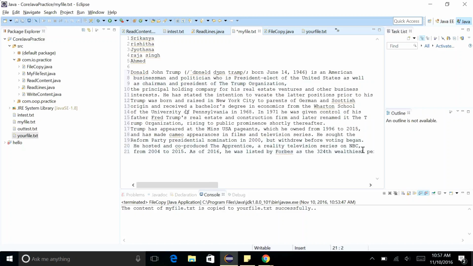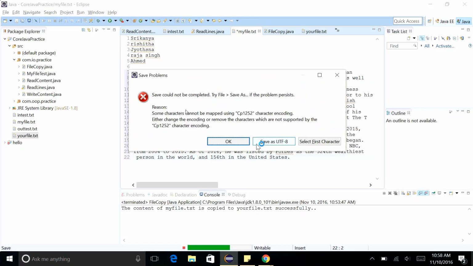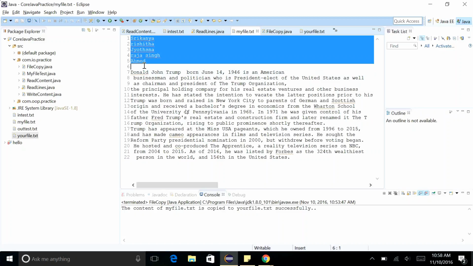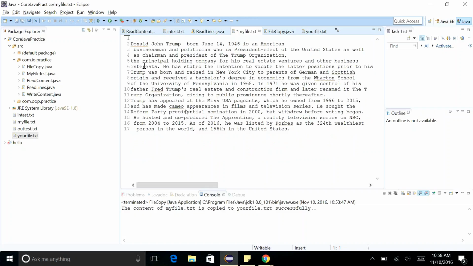Right. Perfect. And I think line 11 is not going to save. Cancel. Just remove the Donald John Trump, after that within brackets something is there before born, so all those characters you can delete. Yes, born you can keep, that you can delete. Yes, save. Now it should be saved. And you can delete your first 5-6 lines, 1 to 6 you can delete. Right, makes more sense. Remove that line 1 also.